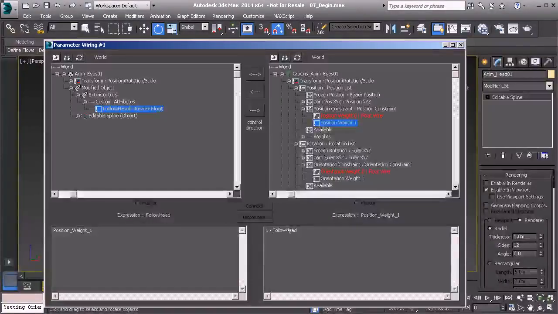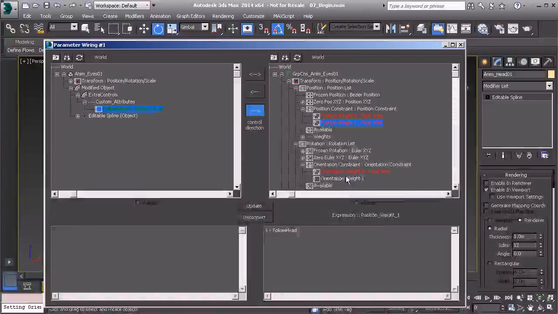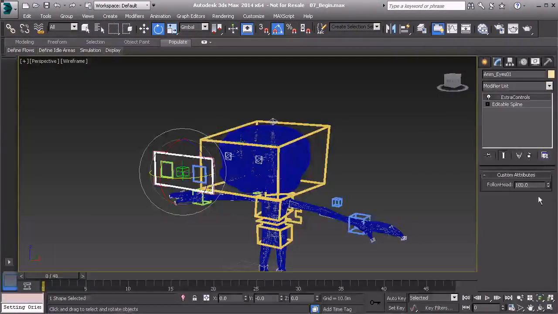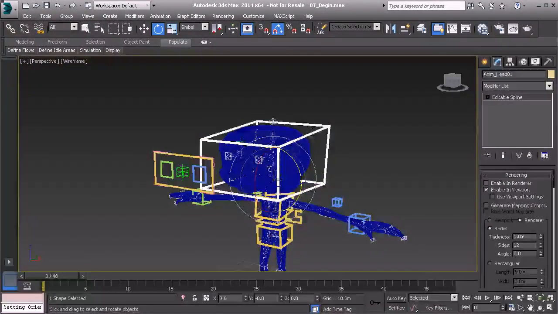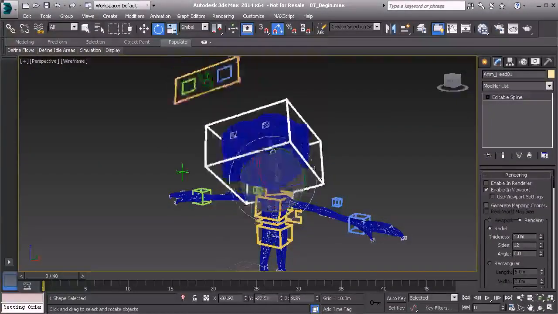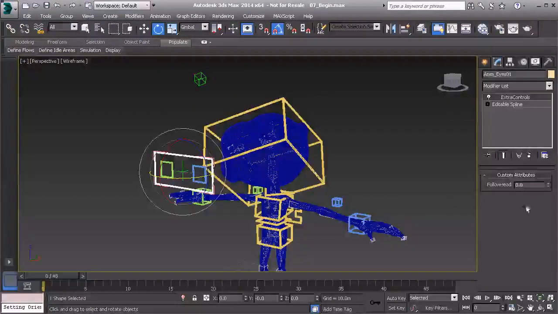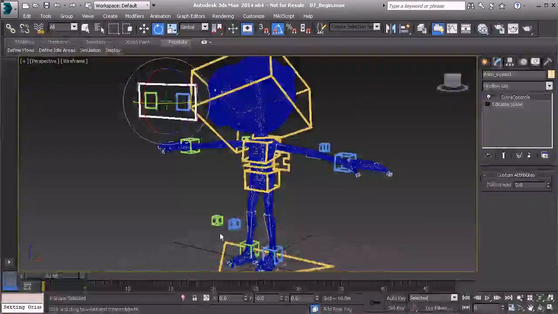All right, great. So let's copy this expression. We'll do a tie-in, and now we'll choose connect. And let's do the same thing for the orientation constraint second weight. So we'll take our expression here, paste, do a tie-in and choose connect. All right, let's test this out. We'll go to our eye control. You'll see that right now it's set to 100%. So when we grab our head control, take a look how the eyes now follow. If we were to grab that control and start to drop it, let's set this to 0. You'll see now that the eyes will follow the world.